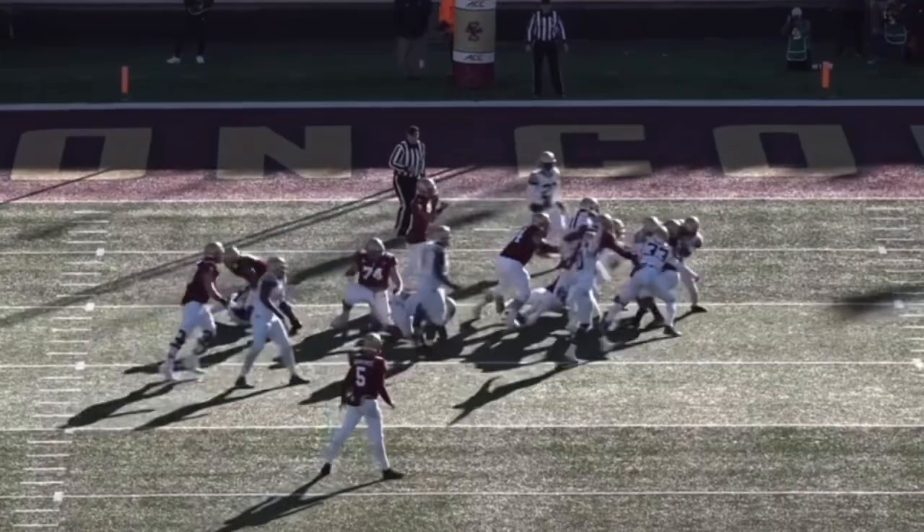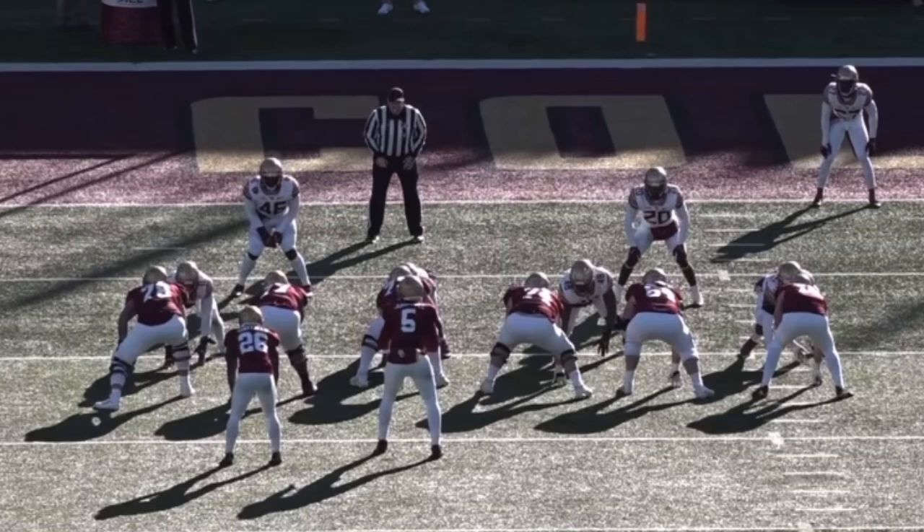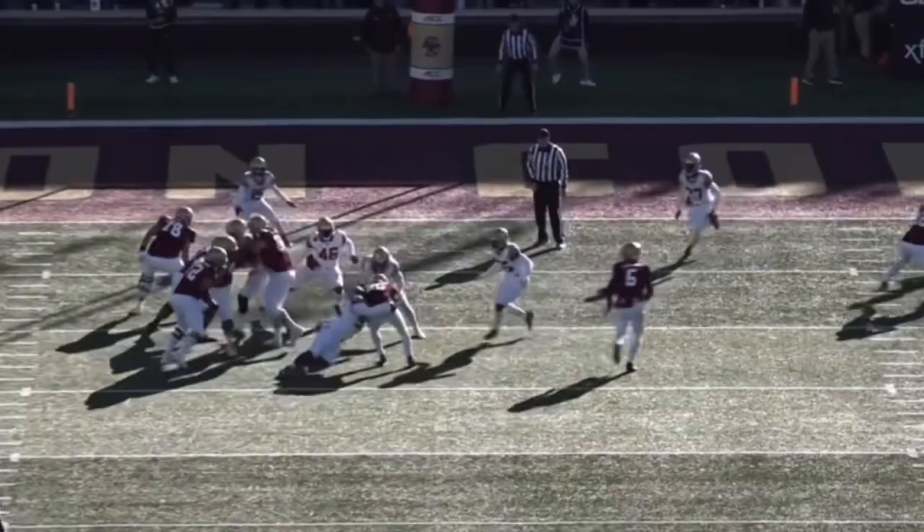One last example, left-hand side of your screen — can he stand up and be the edge on the end of the line of scrimmage, setting it and making sure no one goes outside his contain? Look at him take on the double team here. He holds it, keeps his feet, and manages to duck back to the inside and is there to make the tackle. Someone else gets there first, but the ability to flood back to the inside, feel the cutback lane — he does an awesome job.